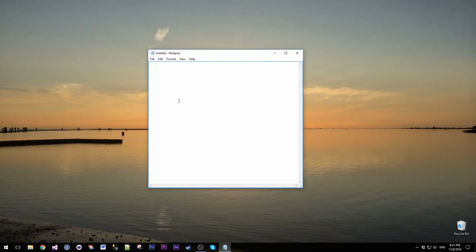Now, a HTML document is set up in effectively blocks, but we call them tags. And the first tag that is in a HTML document is the one to let the web browser know what version of HTML we are using.